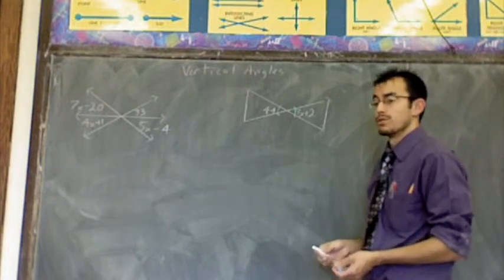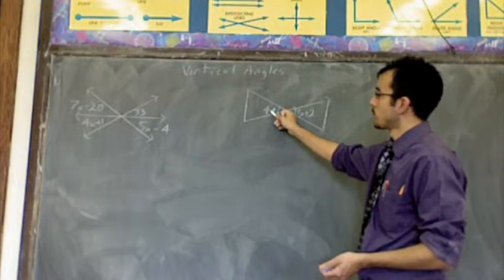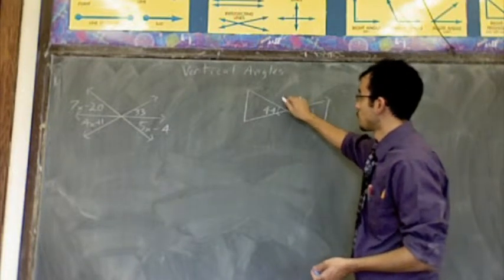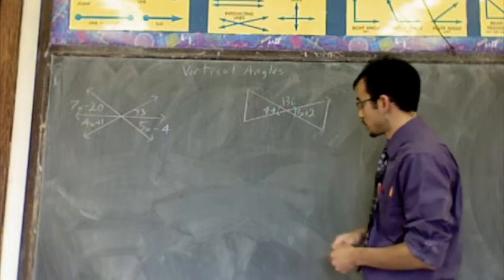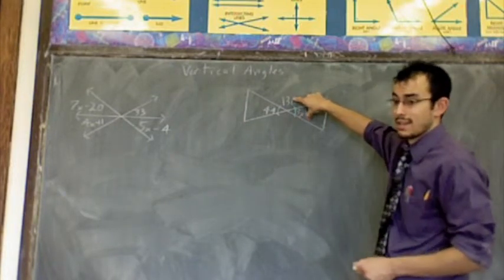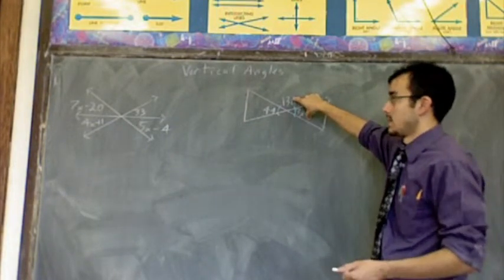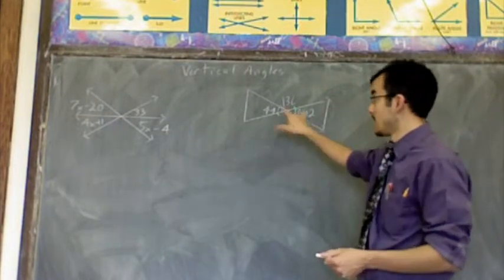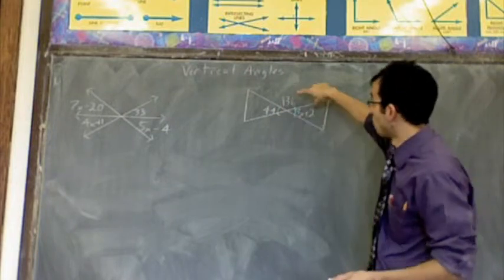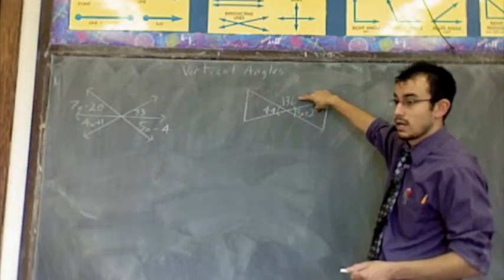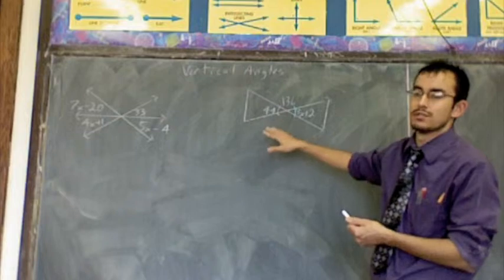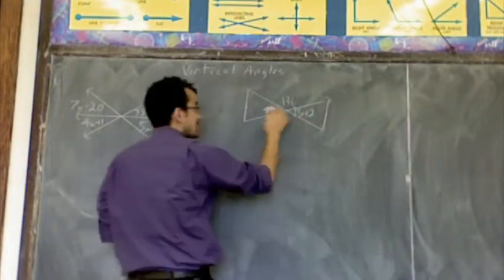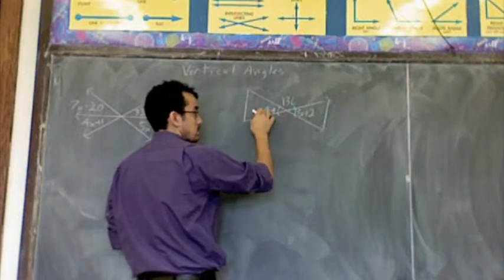Now there's another way you could do this problem. You could tell me that this is 44, so that's a linear pair with it, so this has to be 180 minus 44. You could tell me that's 136. And then you could add these up and say that they add up to 180. That's fine. When we do that problem over there, you're going to see that might not work. But here it does work. So you could say 136 plus 3x plus 2 equals 180. But an easier way, since we just said they're congruent, is to set them equal. You can say either one first, either the 3x plus 2 or the 44.